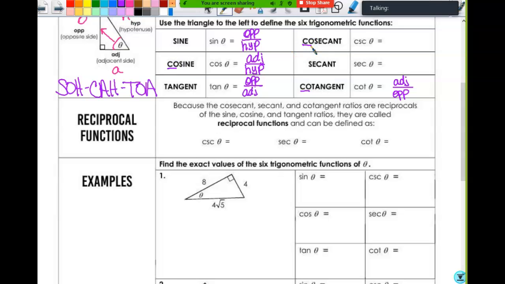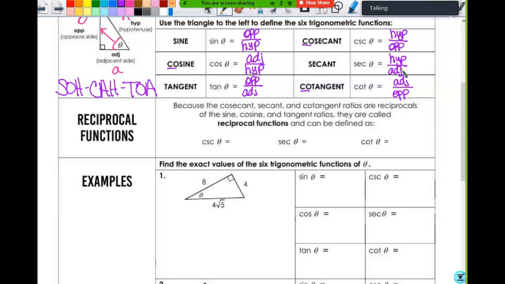You know cotangent and tangent go together. So then sine has to be the reciprocal of cosecant. So this means this is hypotenuse over opposite. And then cosine and secant, without a co in it, are reciprocal. So this is hypotenuse over adjacent. And SOHCAHTOA is, again, really all you need for that stuff.